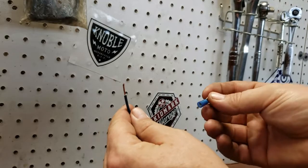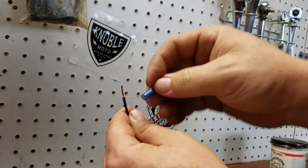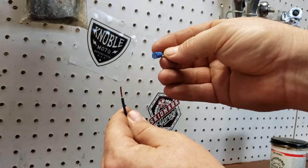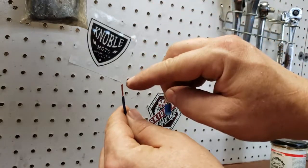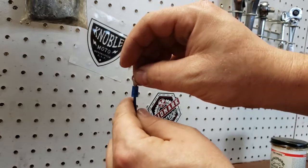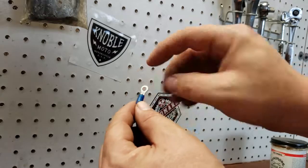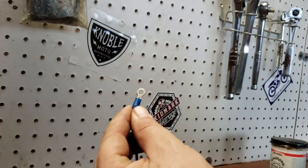All right, we've got our wire stripped off here. Got our little conductor or connector. You want to make sure these are the right gauge for the wire you're trying to use. So take your stripped wire there, slide it up inside there. You want to make sure the insulation is all the way in the back side. If you have a tad bit sticking out here, that's okay.